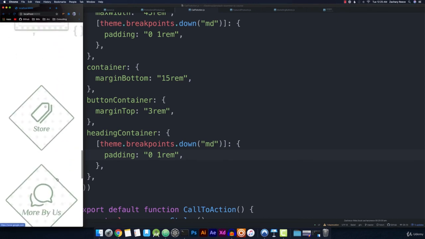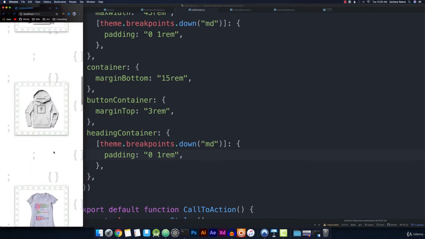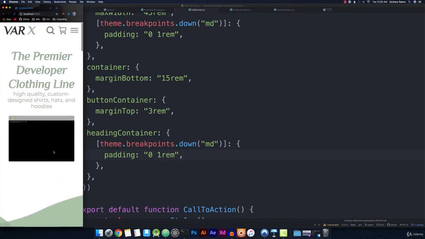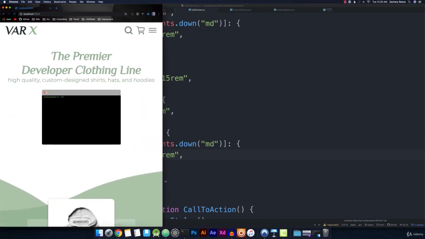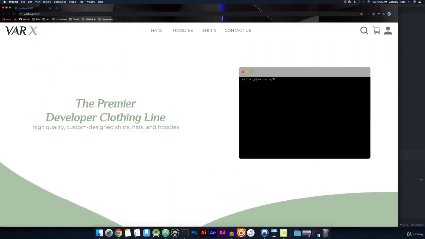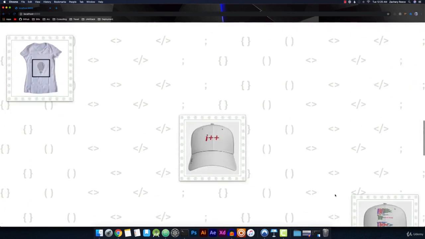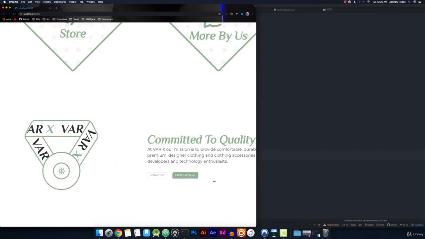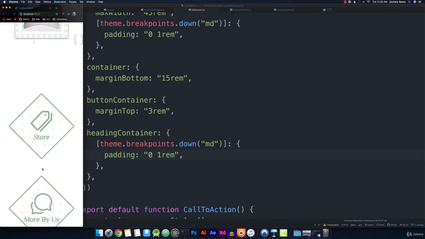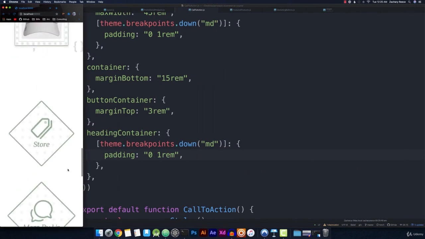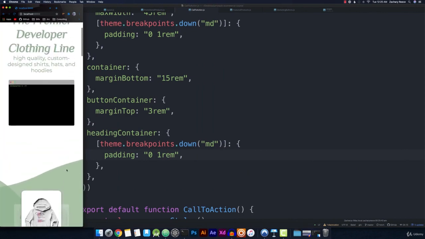So check that out. We just went through and created a responsive landing page using the awesome design that we had already implemented. I think this looks really great, and hopefully you see the ease and the pattern that you can use, especially once you already have everything built out, to easily go in and add responsive design so that your application is going to adapt perfectly for all screen sizes and everything in between. I really love how this comes out and the consistency of the pattern and concepts that you use to achieve it.